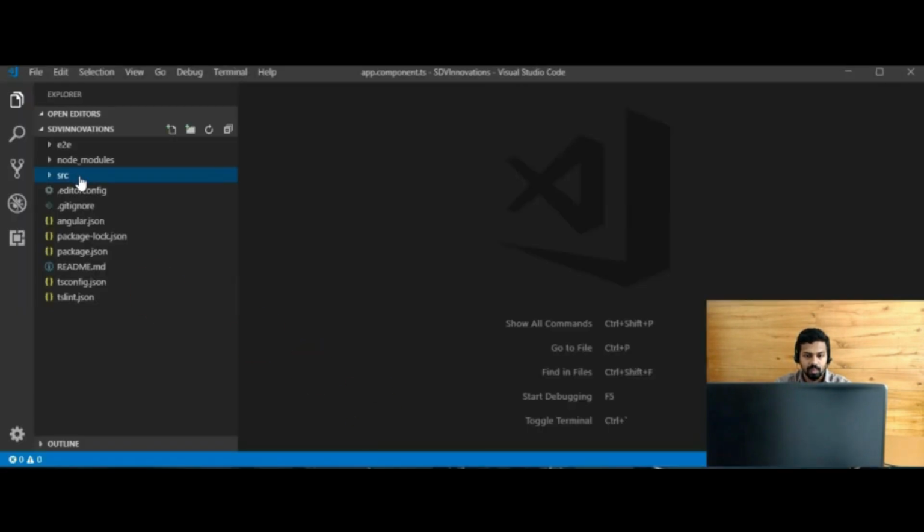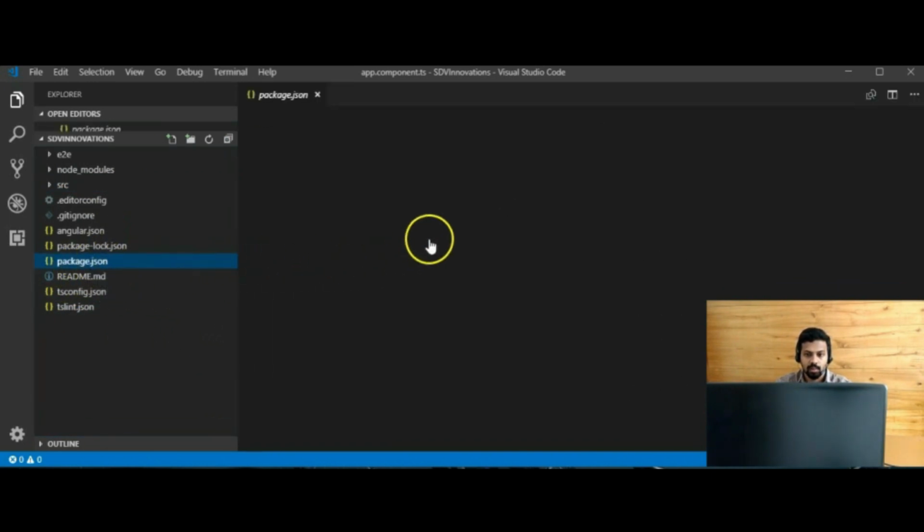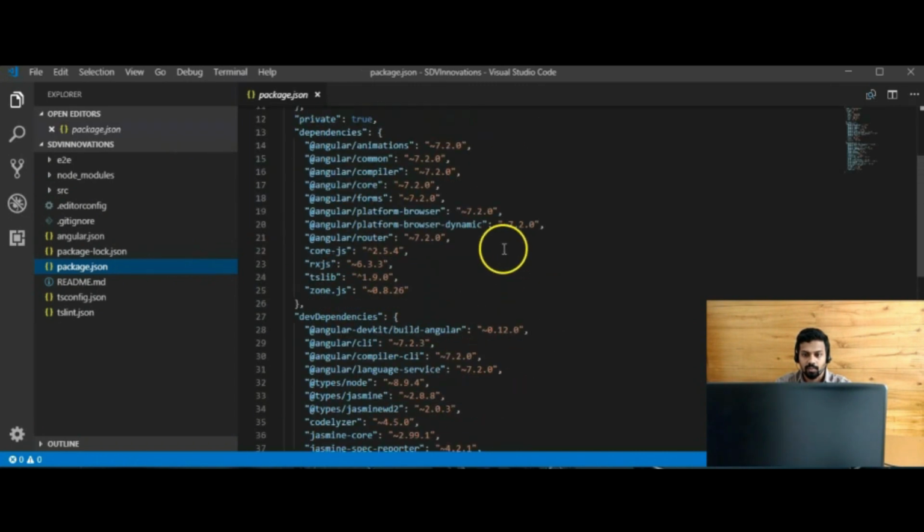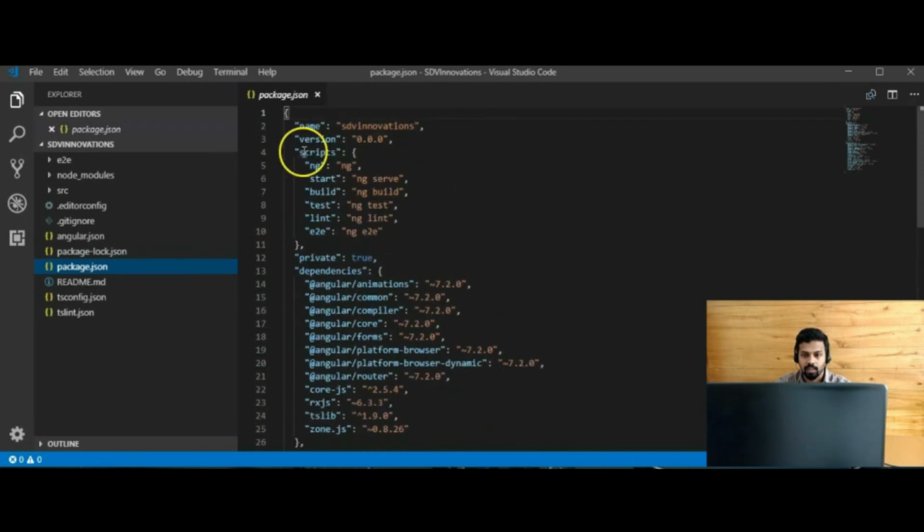Let's start with the package.json. Every Node.js application, including an Angular application, has a package file. In the package file, there is the name of the application and the version of the application. For each application version, we can mention the version here, and the scripts. In a Node.js application, scripts are run by npm with the script's name.